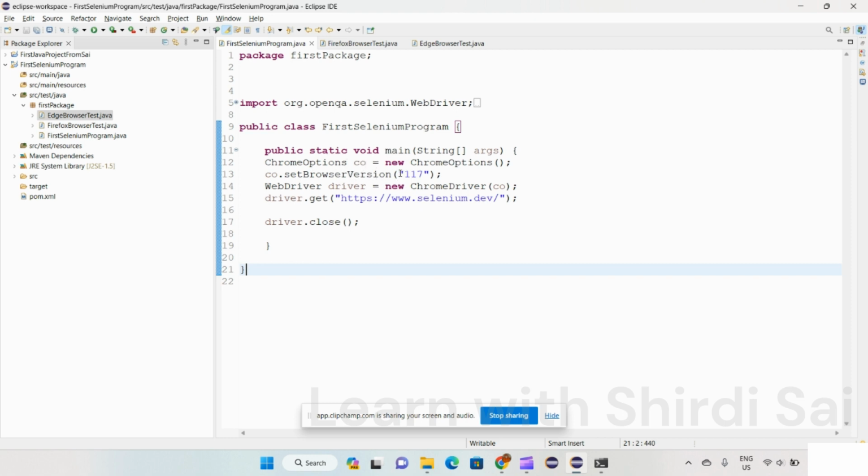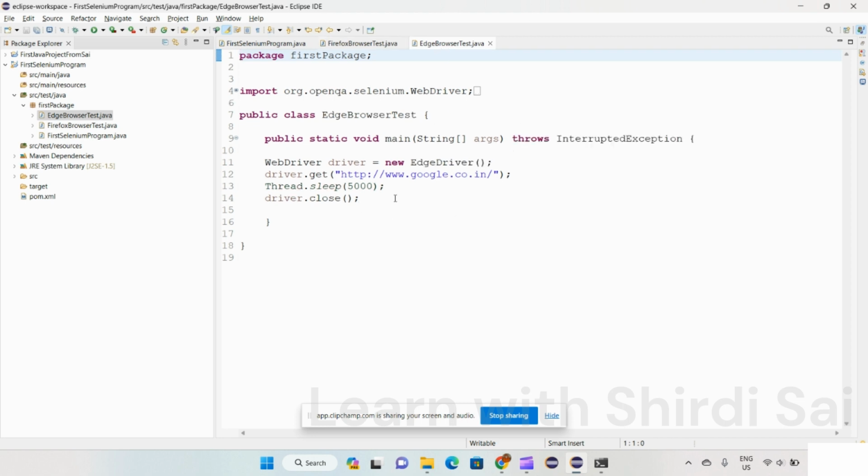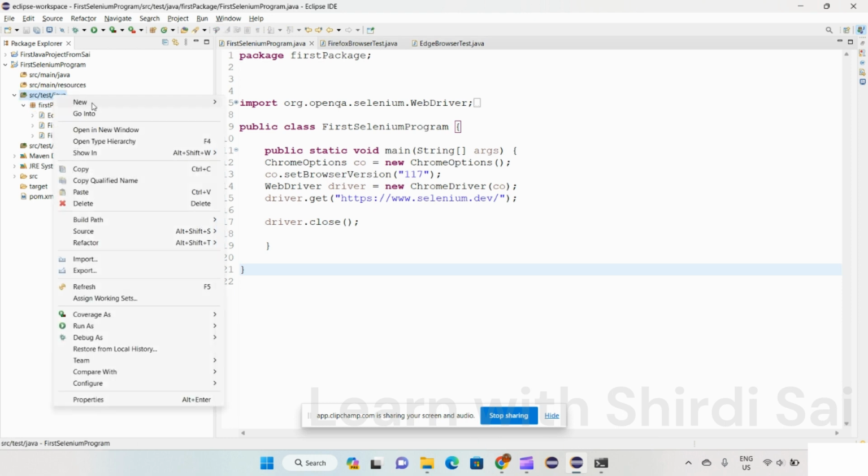We passed a different version and tried to open in 116, 117, 115. And in Firefox also we tried passing URL and given some wait time, and we have tried to open it. The same way we did for Edge also. Okay. So today I will create a new package.